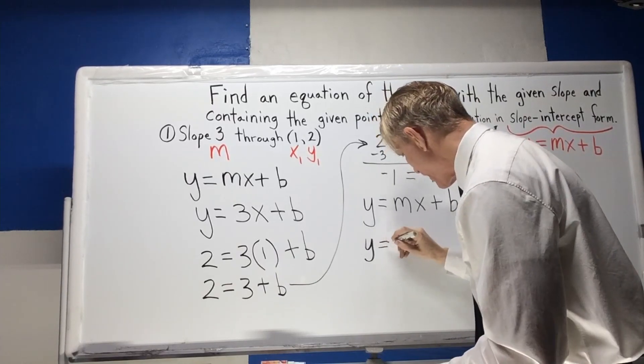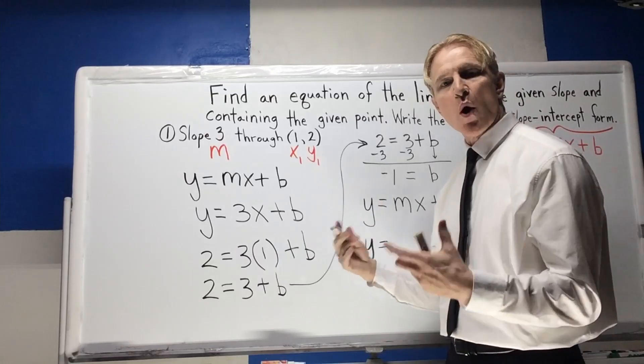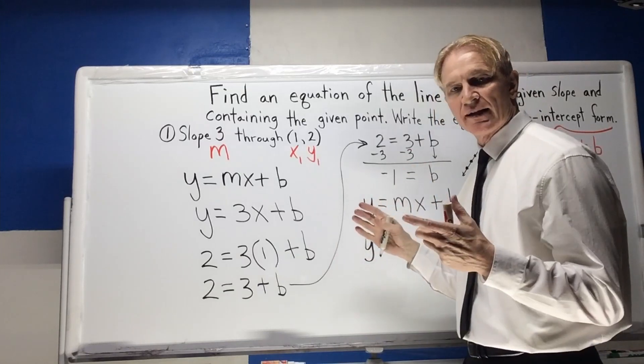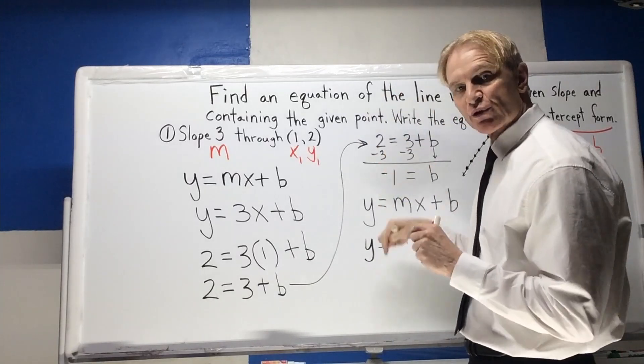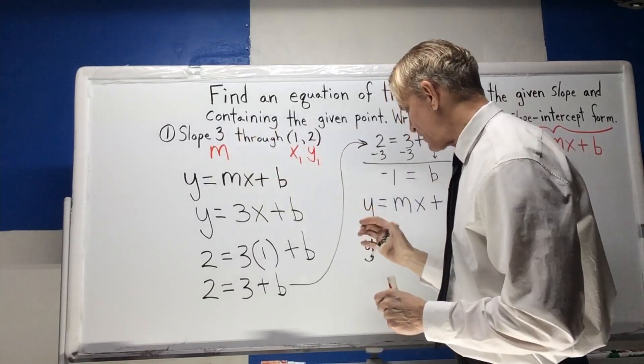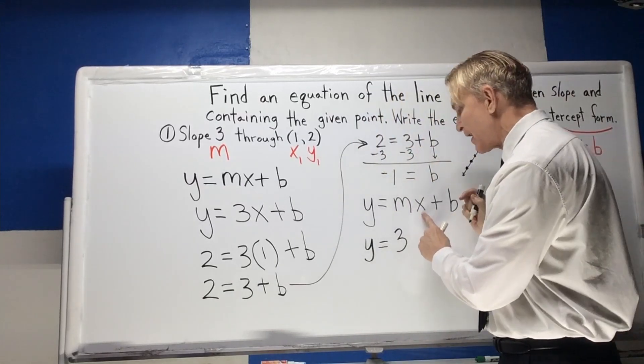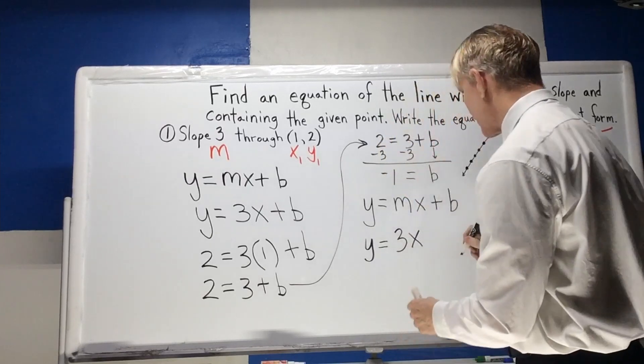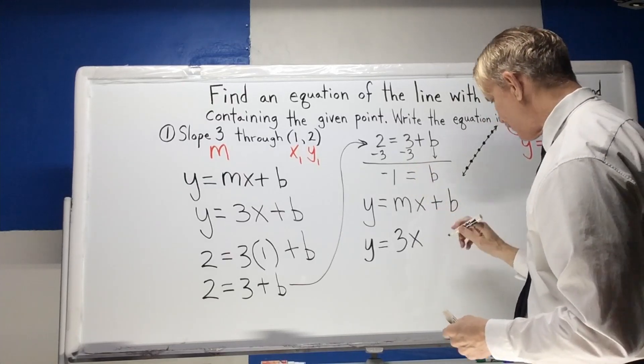And then the m, which is our slope, think monte for the French to go up. This is the French verb to go up. I'm not sure if that's what it was named after, but to go up. In our case, we're going up. Sometimes it's rise over run. Sometimes it's retreat over run. Either way, this m is our slope, and that is 3. So we write in our 3 here. This is our general x. And then we write in our b, which happens to be plus negative 1. A plus negative 1.